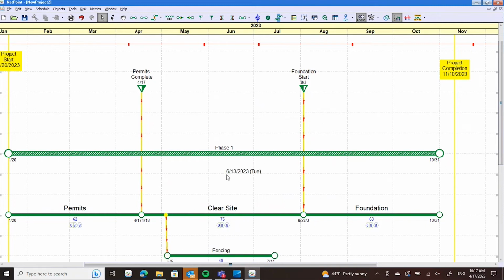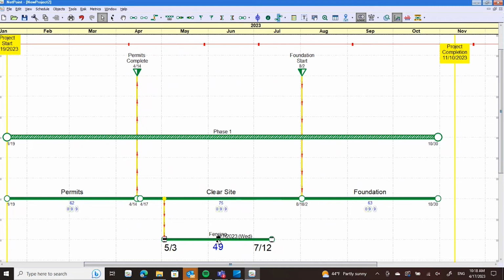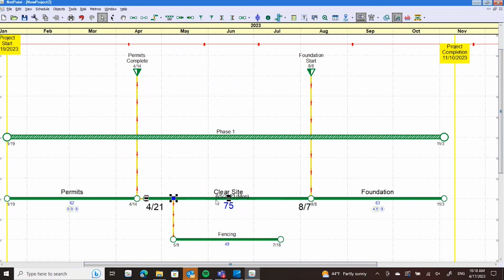So then that can actually become a driver on the network. If fencing, for some reason, tried to push backwards, it's going to start pushing the whole network at this point. Or on the other hand, if ClearSight starts pushing forward, it's going to push everything after it plus fencing along with it.